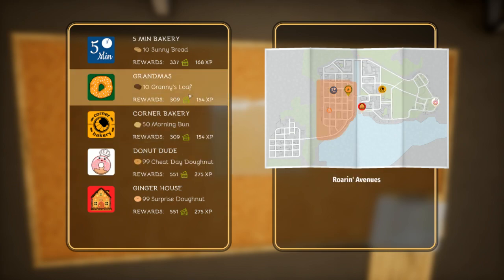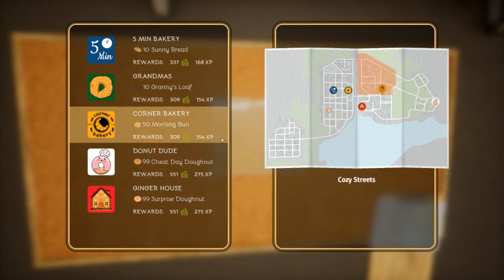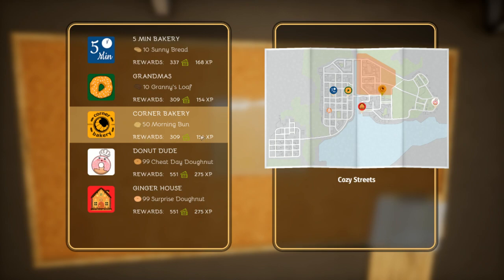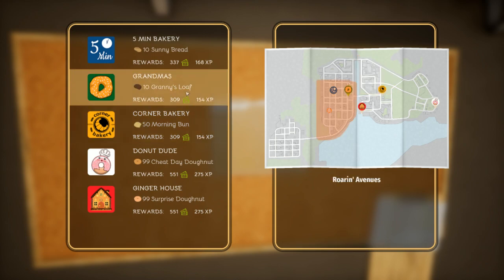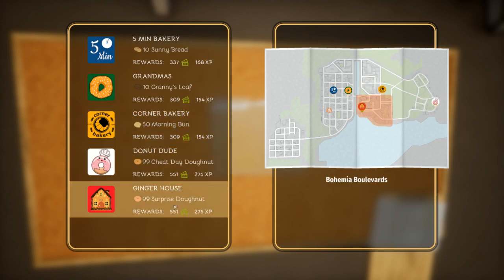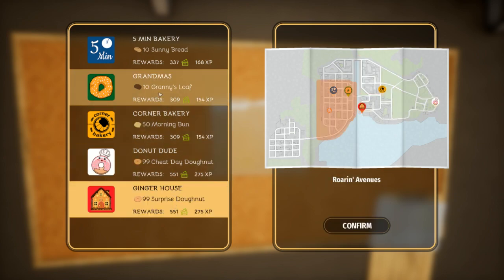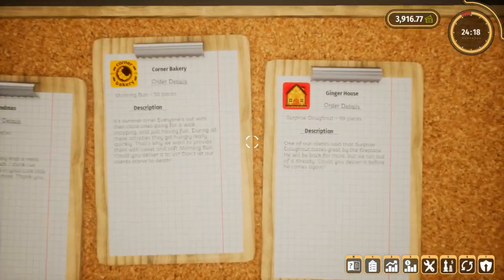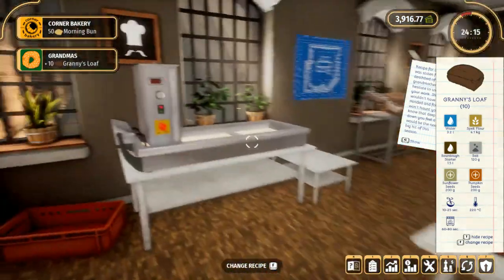Granny's loaf. We've got 10 granny loaves we can do. Now price. We need money. Donuts we can do. Morning buns we can do. Granny's loaf we can do. Oh, these donuts take a while to do though. It's the only problem, so I'll pick that. And we'll do granny's loaf, because that won't take long to do. And the morning buns. Okay, that'll do. So we want to leave the donuts for last for now.